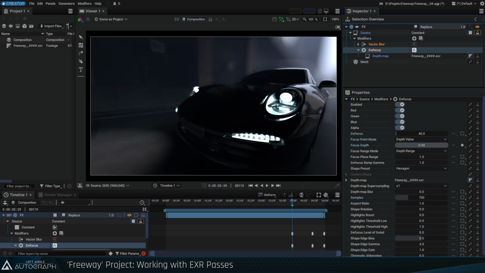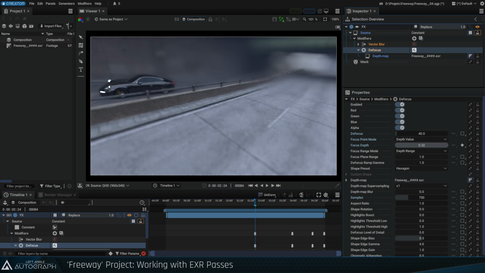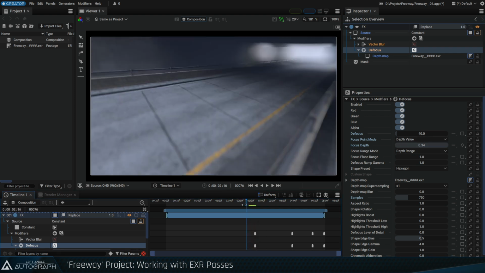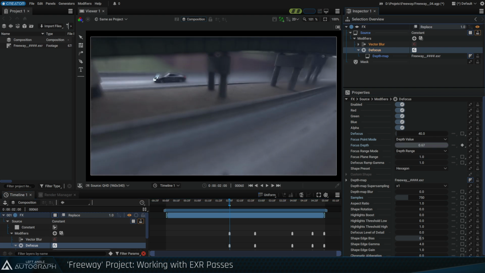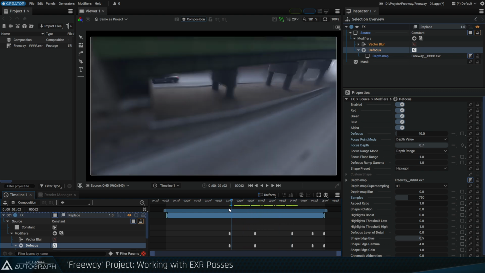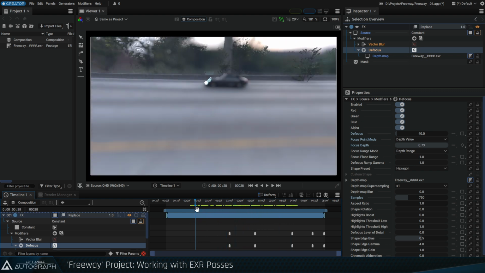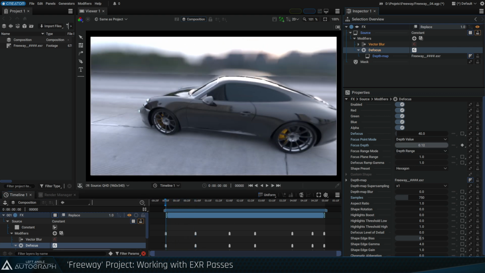The goal here is to animate these parameters with as few keyframes as possible. By default, keyframes in Autograph are added in smooth mode. This means that when we add keyframes, the interpolation between them will not be linear, but will be progressive, with accelerations and decelerations across time. 7 to 8 keyframes should be enough to cover the entire animation.